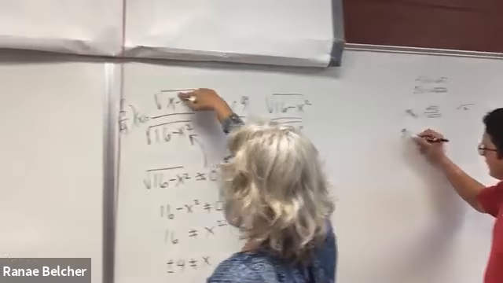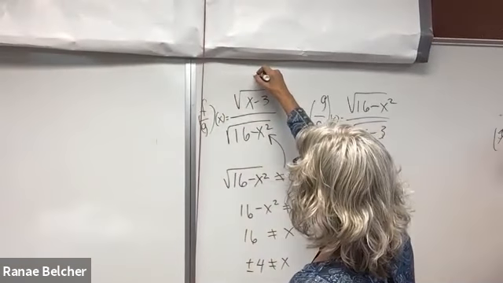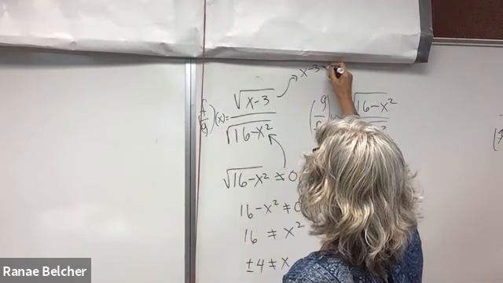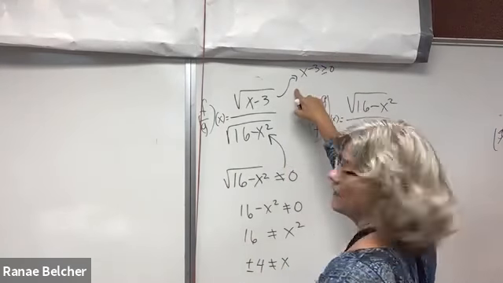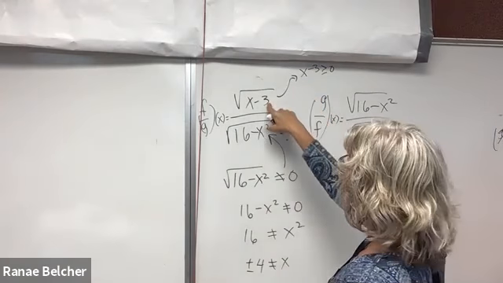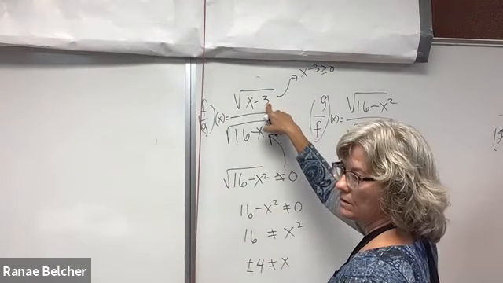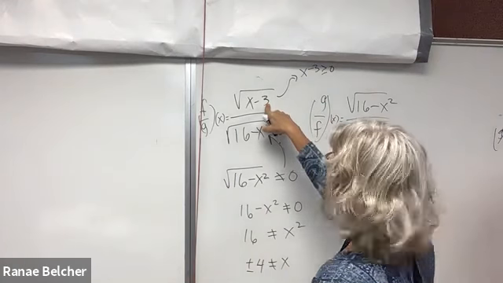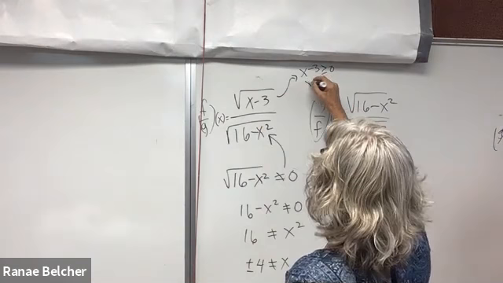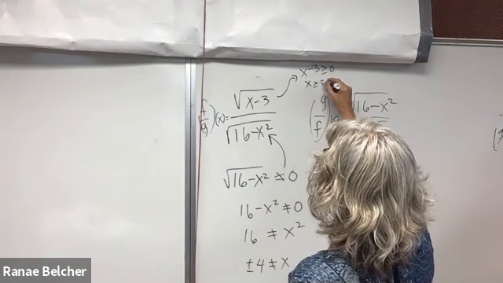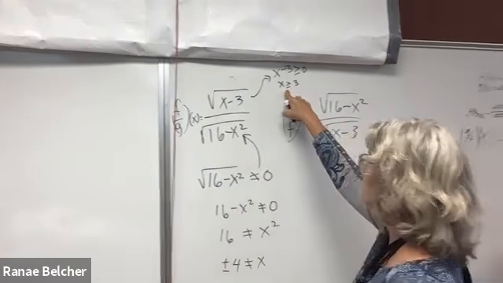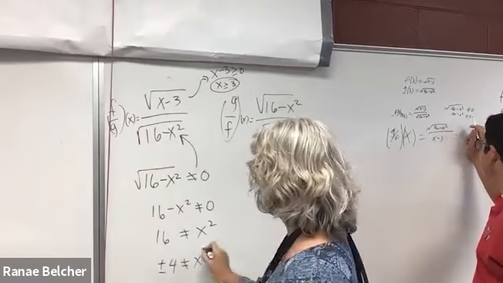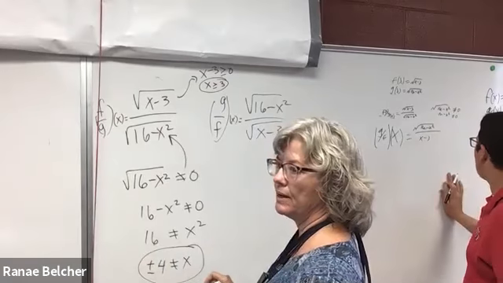And also you would notice up here that x minus 3 has to be greater than or equal to 0, because what's the problem with having it less than 0? Square root of a negative, which is undefined. And so I'm going to move my 3 over to the other side. x has to be greater than or equal to 3. And so this and this together have to be my domain.